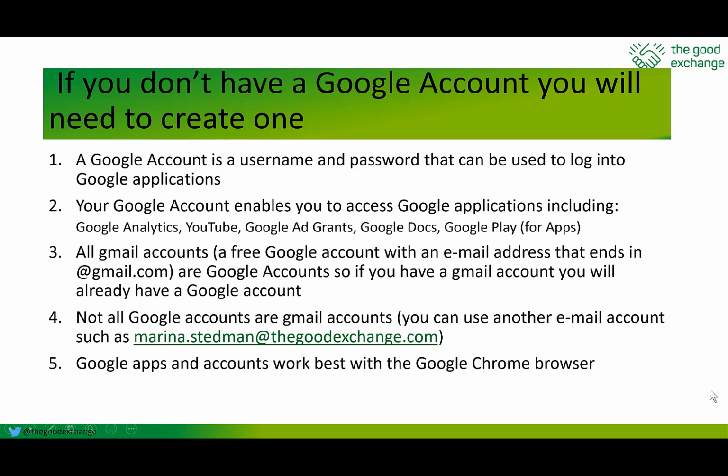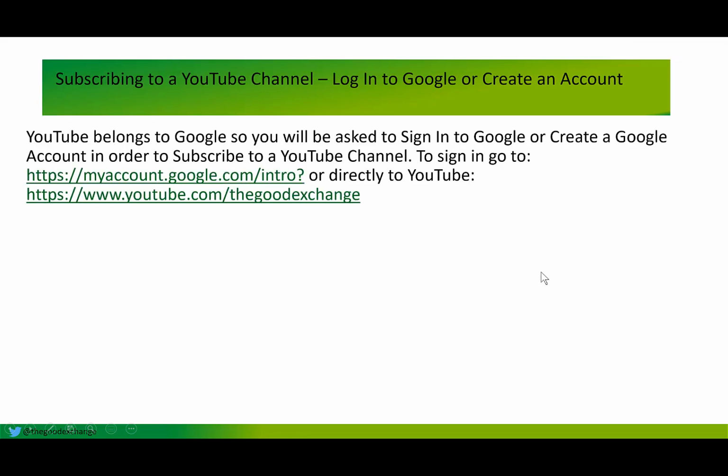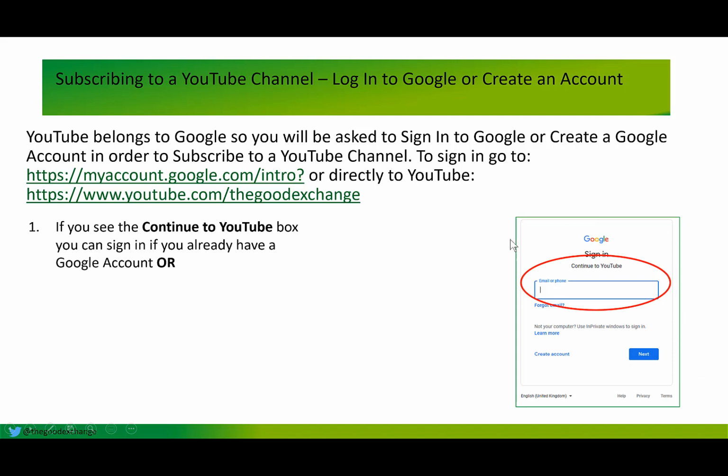And also, if you are accessing Google apps such as YouTube or Google Analytics, you're best going to them through the Google Chrome browser because you'll get the best user experience. So first of all, you'll be asked to sign in and create a Google account. So I've put a couple of links here. You can go to myaccount.google.com or you can go directly to YouTube. And you'll see a variation of a box like this, a sign-in box.